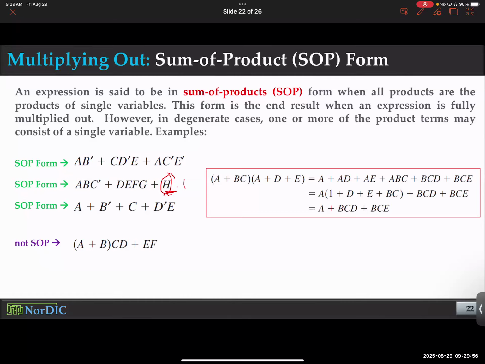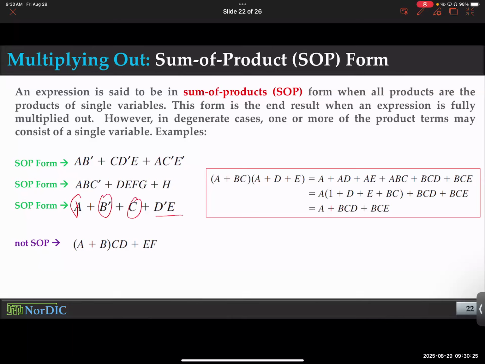Remember, it's not about the language per se. It's about how we implement these expressions in actual hardware. That's when things will become clear. Trust me. So, bear with me for a few minutes. So even if there is just a single variable sitting somewhere, which is seemingly not a product, it still qualifies as sum of product form. If there was another question at some point, what if we have multiple variables that are single? Yeah, sure, all the same.